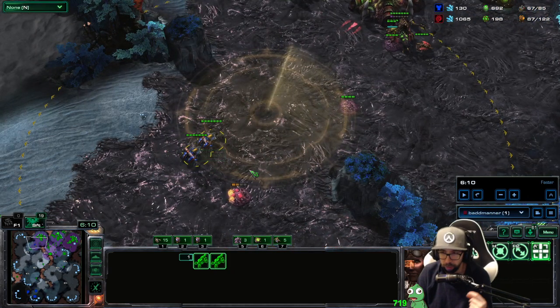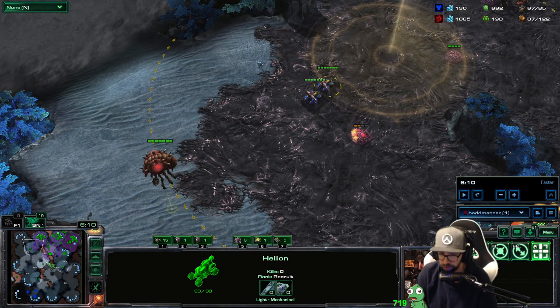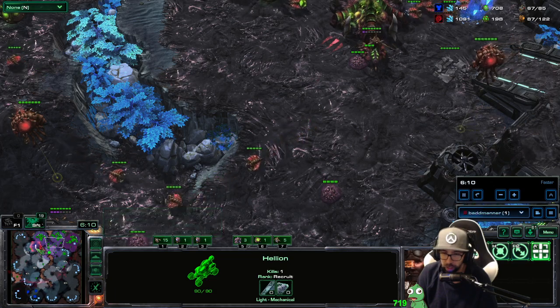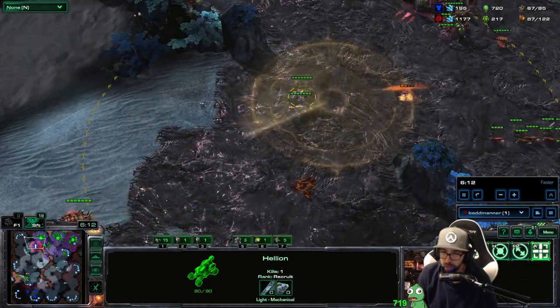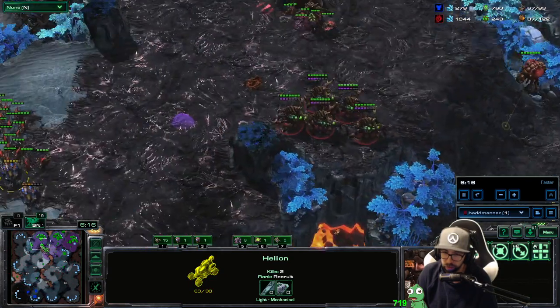But also the point I'm trying to make as well: at this point in the game, the Hellion phase is pretty much over. The only way the Hellion phase is going to continue is if the guy is going mech, and by now, by 6 minutes, you should know if he's going mech or not. And then at that point, you should already have a roach warren started and be going into roaches. Creep tumors getting all banged up. And again, you have no scout, so you don't know anything right now as to what he's doing.